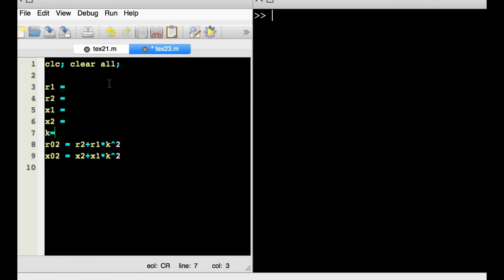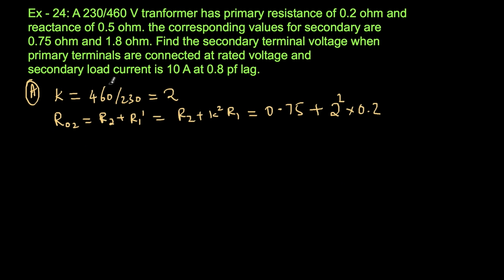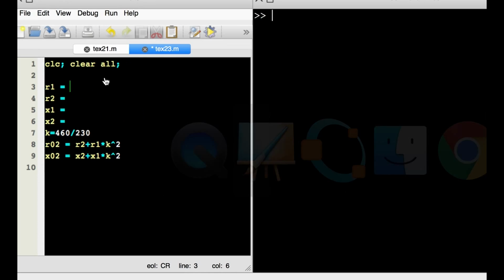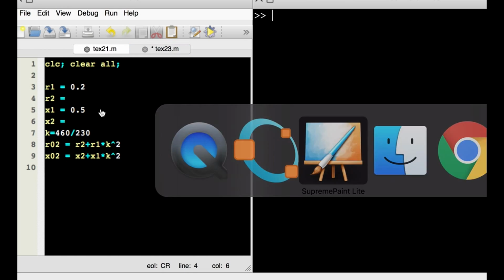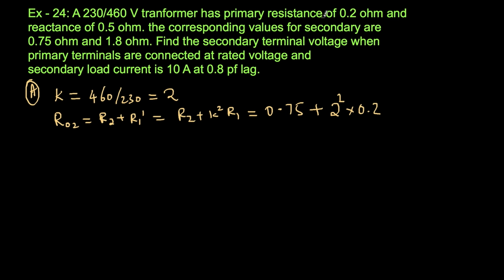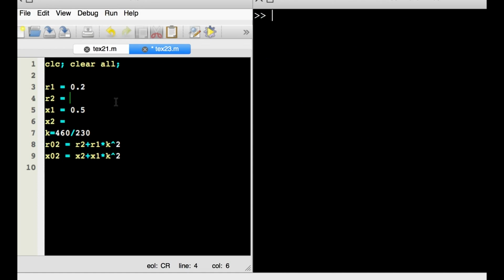What is K for our problem? K is 460 by 230. R1 is 0.2 and X1 is 0.5, whereas R2 is 0.75 and X2 is 1.8.